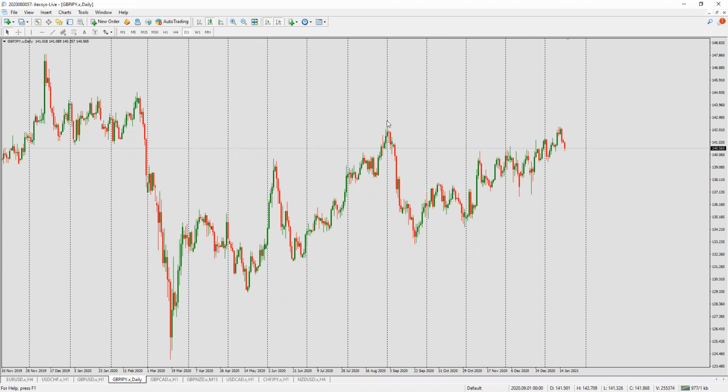this kind of resistance because there was a supply here. That's the original supply. That's the first touch of this supply. All right. And I think that's the original supply that occurred when the Corona crisis just started to affect all the other pairs. So you can see what happened and how fast it was. So that happened. The price created a supply level here. Then the price dropped from that level to this low.